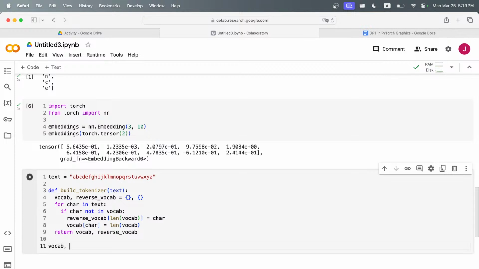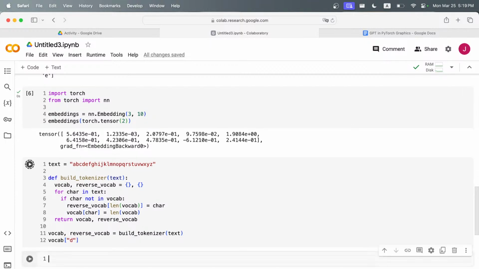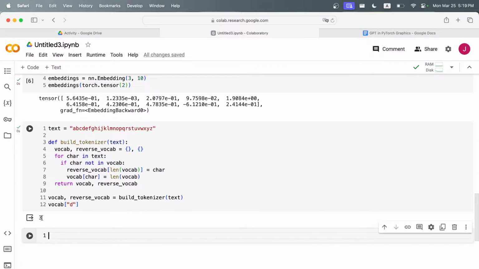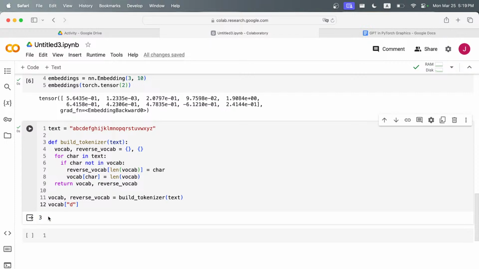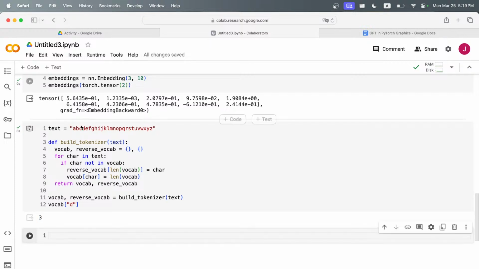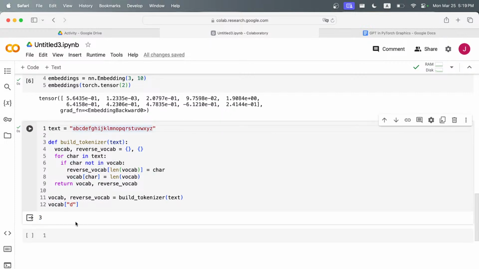So let's get a vocabulary and reverse vocabulary from the text. And let's check what is the vocab at D, for simplicity. Run this, and we'll see the value is 3 because D is the fourth letter in the text.